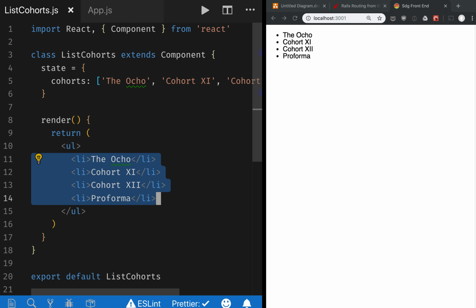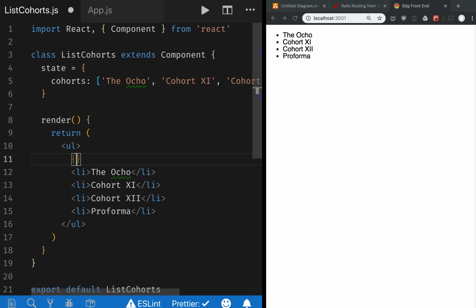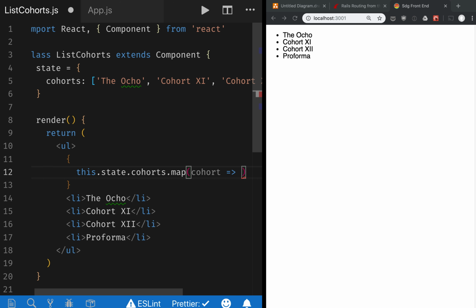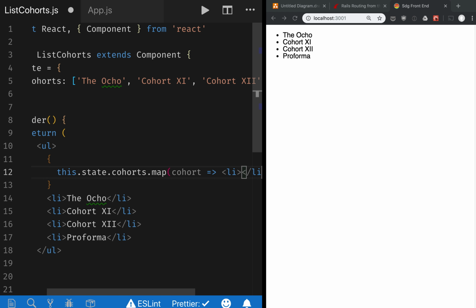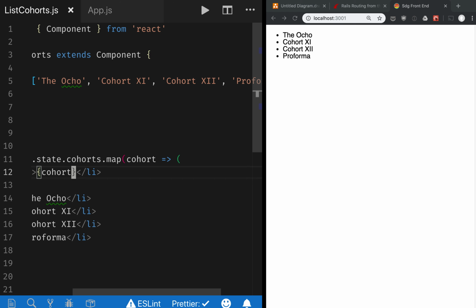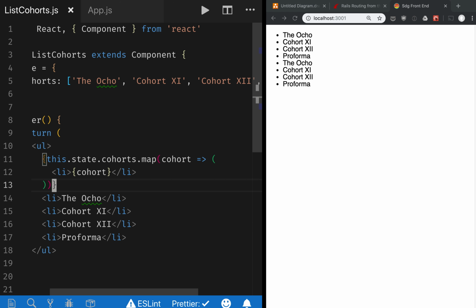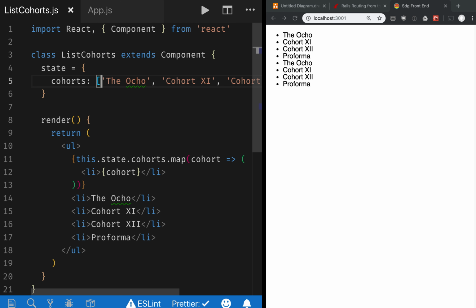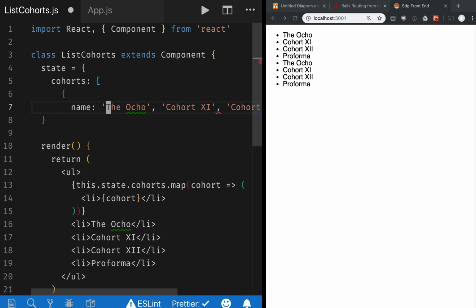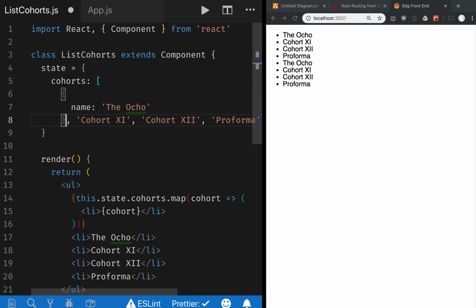Now I can get rid of this li, do this.state.cohorts map. Cohort becomes an li cohort right here. Let's do it the way that the data will be. So the data is going to be actually an object that has a name like this, because this will be more true to the API.